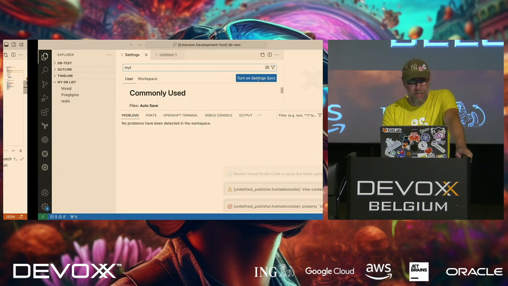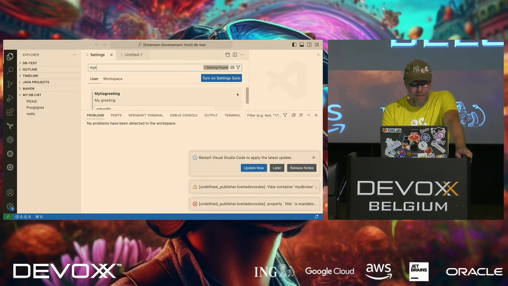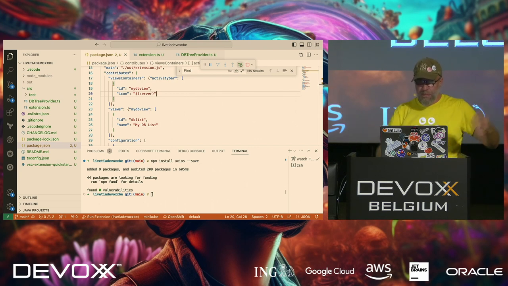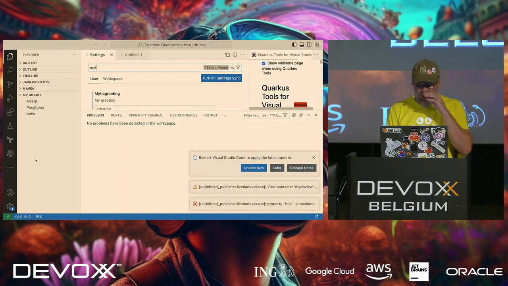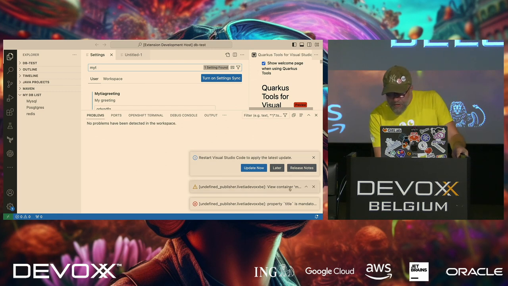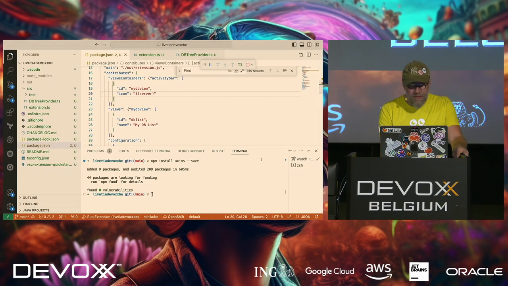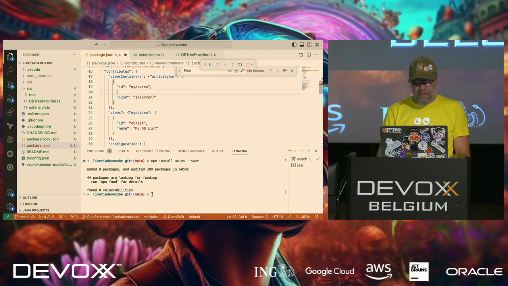OK, so if I refresh here and I come back, it should, come on. If I refresh here, my DB view activity bar, my DB view. One minute left. It should appear here. OK, view con- oh, I got an error. Never happened. My DB view does not exist. Come on. It exists here. I've created it here. Okay? Okay, it doesn't exist.